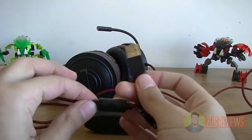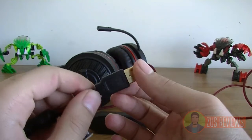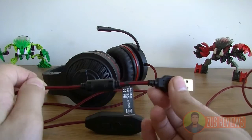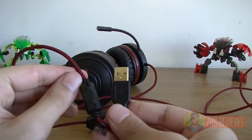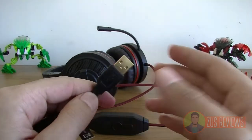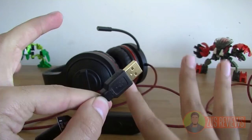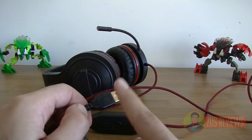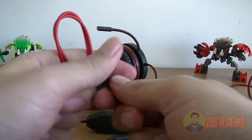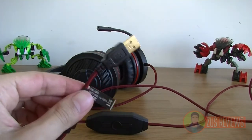The last thing I'm going to talk about is the gold-plated USB connector. Technically, gold should be better because it's faster, it's a better conductor, and it doesn't oxidise, but you really can't tell the difference. If the headphones are good, they're going to be good — it doesn't matter if this is gold or silver. The thing with this one, though, is that it is permanently attached, meaning you can't replace it with a 3.5mm connector, and that limits what it can actually connect to. This is just for computers, and gaming consoles which have a USB adapter. Apart from that, you can't really use it because it doesn't support phones, tablets, iPods, or MP3 players. You need to get the AX1200 if you want a 3.5mm connector that connects to a lot more devices. So if you're going to buy these headphones, make sure you understand what you can connect it to.